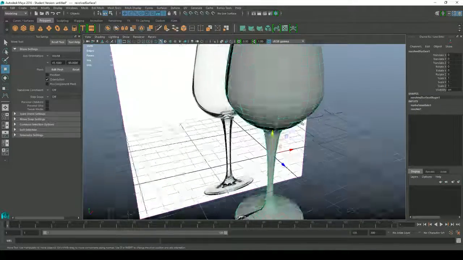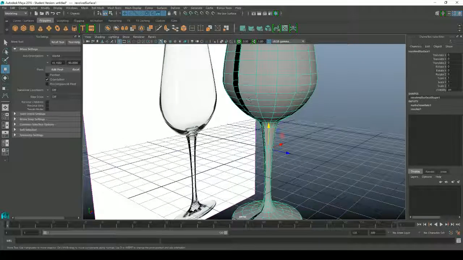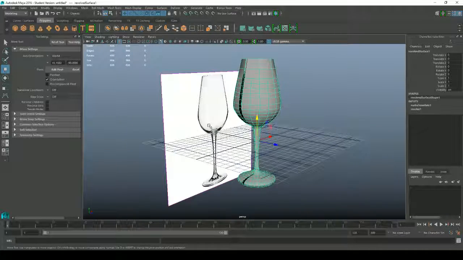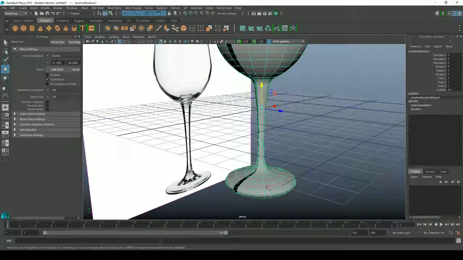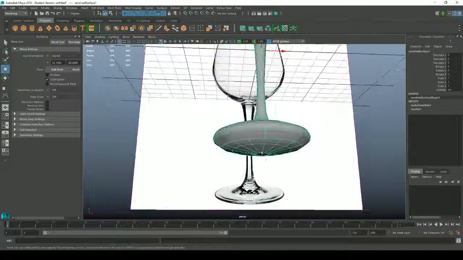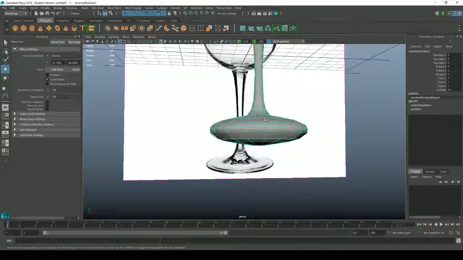So you can use CV curves to create any sort of models you want. It's a pretty good way to create more complex stuff. So again, stuff like, say, glasses, instead of using, say, the extrusion or box modeling tools, CV curves can give you a nice base to work off. I wouldn't use this for the final version. Again, I would go in just to add more detail to it. Maybe get rid of this bottom here, make it a bit more flat. But it gives you a good starting point.